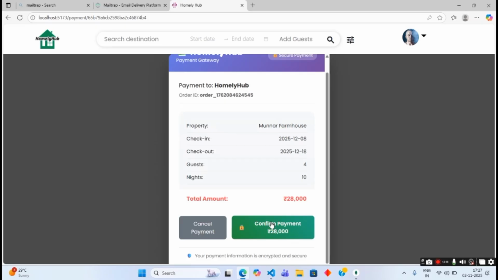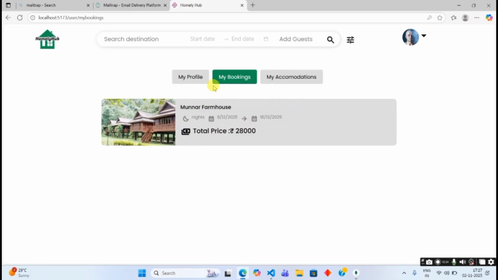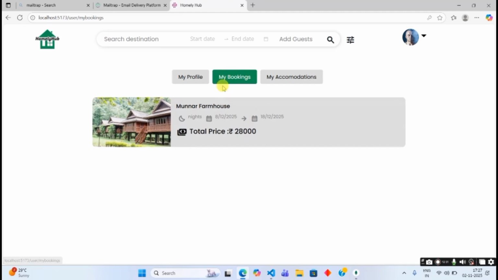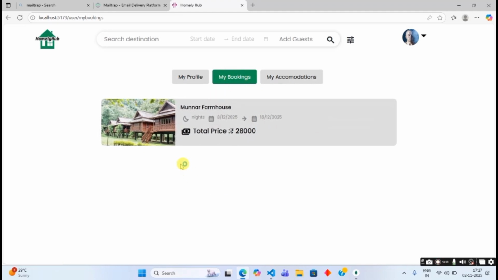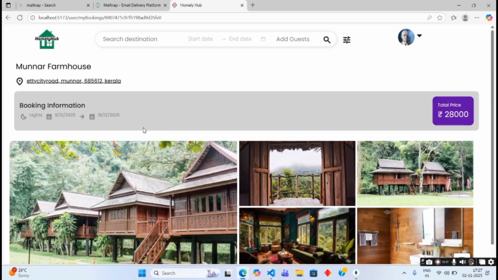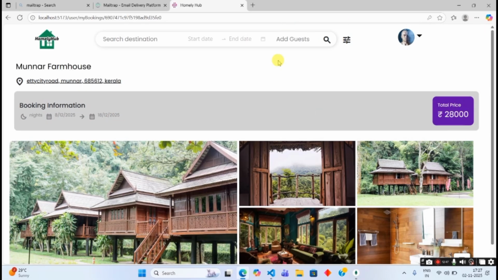Whenever you click on confirm payment, you can see in the my bookings section that we explored already, where nothing was there, our booking is now added. When you click on this, you can see the booking information, from what date to what date we have booked, and the total price also.